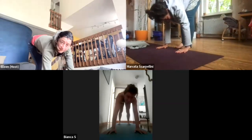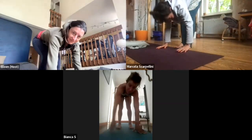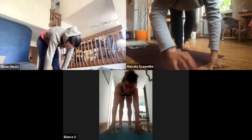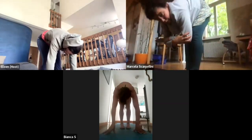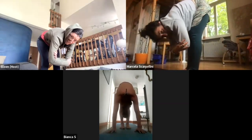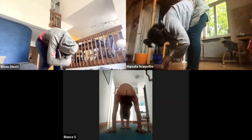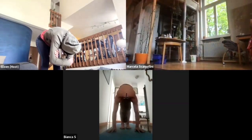If you can put your hands on the ground without bending your knees, then we do so. The head is hanging. If not, you're going to hold on to your arms, and you're going to kind of fold yourself towards your legs. And we're going to stay here for 5 deep breaths, breathing in and breathing out through the nose. Trying to really kind of relax the spine. No tension on the neck.